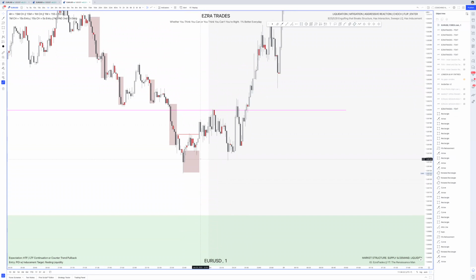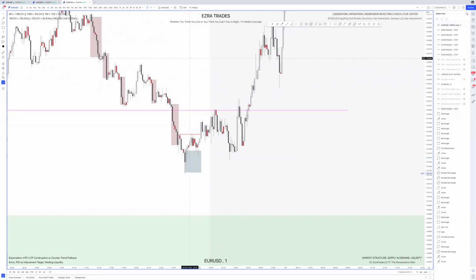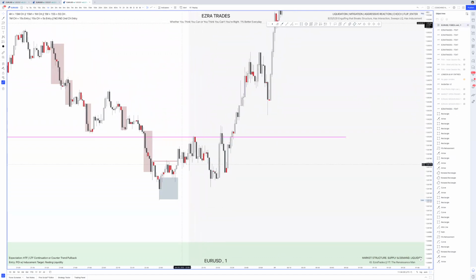Let me keep marking these up here. Change the color to demand. All right. And now we begin to see some bullish order flow entering the market. We have 1, 2, 3 candles. Looks like it's coming up. We've changed character here. We have this, and then we pull back. It looks like this gives us what? A respect of this demand.